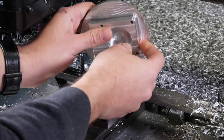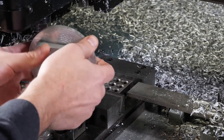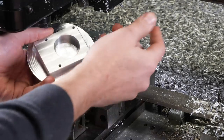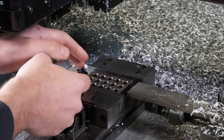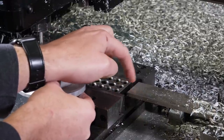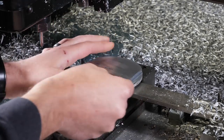It just makes it easy when you're doing setups like this to think about where your origin positions are and then how you want to fixture them. If I was just doing a one-off, I could just put parallels in here and set this in here. But since I am doing at least two of these, it makes it easier to have a nice setup that I can just load these blanks into. So what I'm going to do is get the probe and probe that surface there, probe here and probe here. Those will set my work coordinate zeros, and then pretty much it's time to run the programs once we get those created.